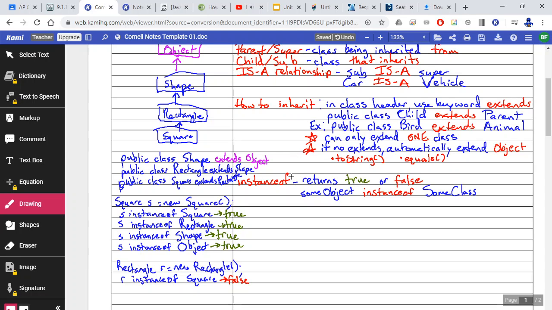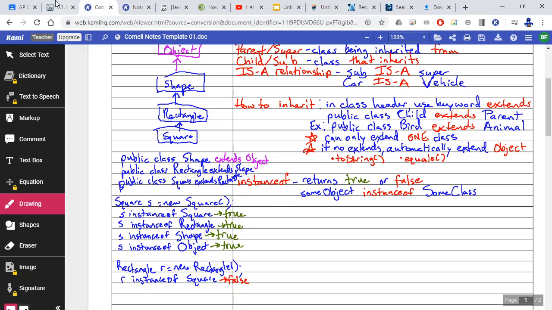Questions there about instance of or hierarchies or extending or anything like that? Okay. Well, I know we still haven't seen the utility necessarily, but we know how extends works. We know how to set up an inheritance relationship, and we know what an inheritance relationship means. It means two things. When you inherit, you get all instance variables from the parent. What else do you get? All public methods. So those two things you inherit from the parent. We're going to keep looking at that moving forward.